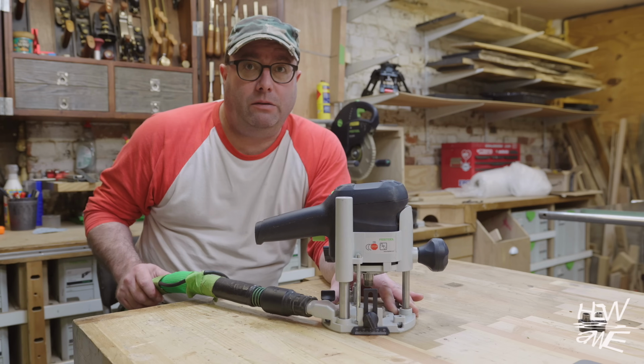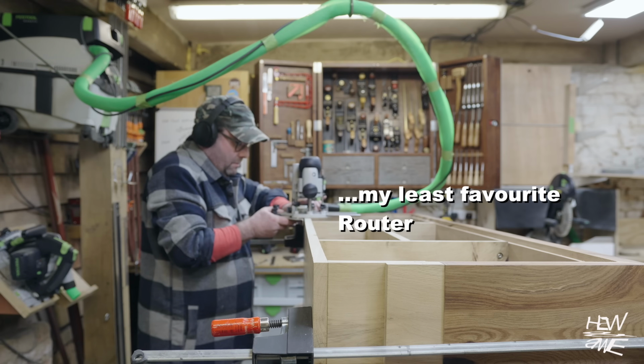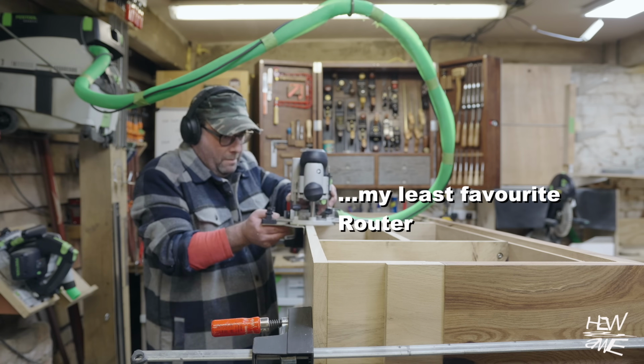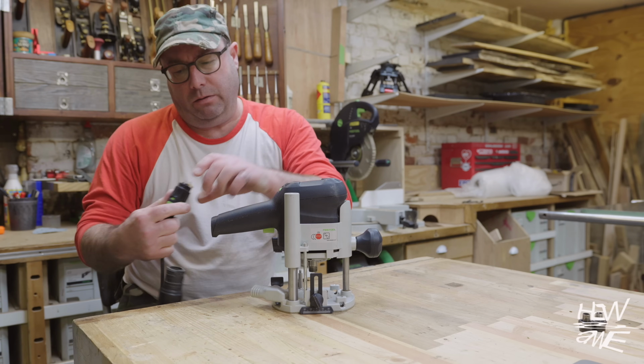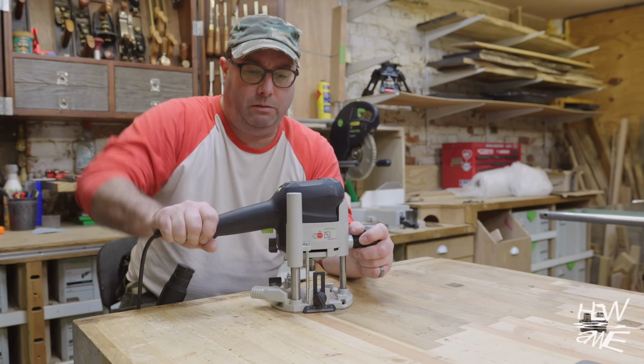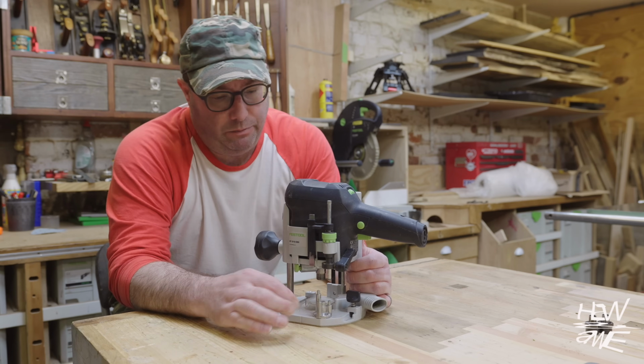This is too low to the workpiece, and that will catch on the edge, which you definitely don't want when you're routing, because if you catch with the edge, you are going to cut into your workpiece in a way you don't want to. Of course, it's got the Festool plug it, which is nice. Maybe that's why I got the handle like that. Otherwise, it's a pretty standard router, I'd say.